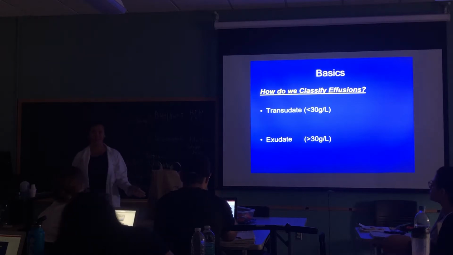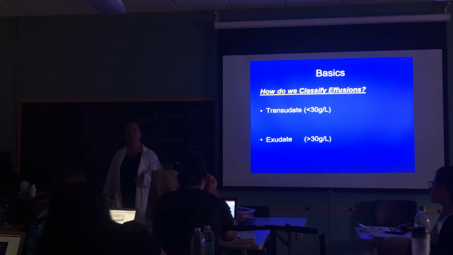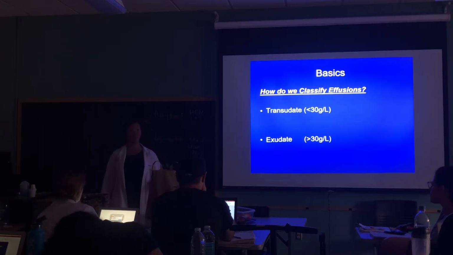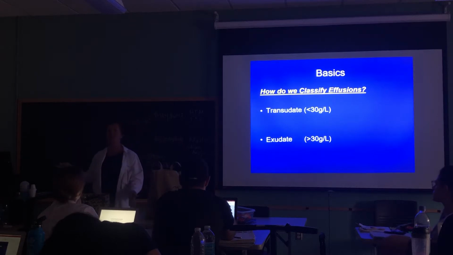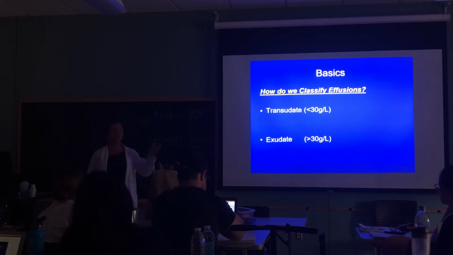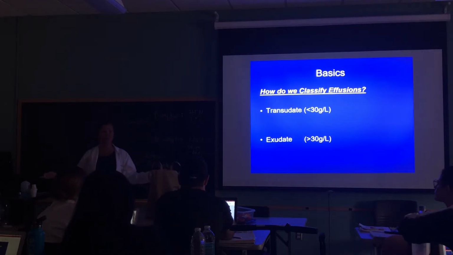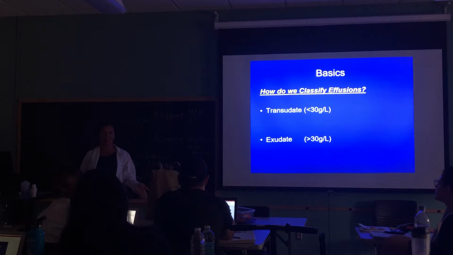Do you understand? But at the same time, at a glance as well, so this is to prove to you that it is not accurate, you have another classification, which is LDH. If it's less than 200, you have a transudate. If it's more than 200, you have an exudate. And what value do we get? 350. So if you do it at a glance like that, it's not as accurate as doing the actual calculation. Because you get an LDH with an exudate, and then you get the proteins with a transudate, and you're like, what is it? So do the calculation all the time, okay?